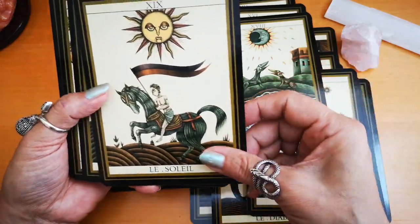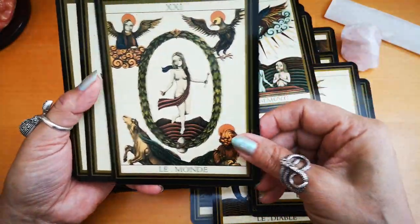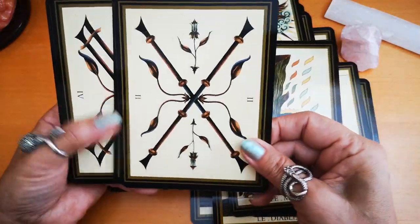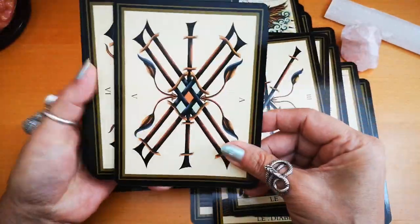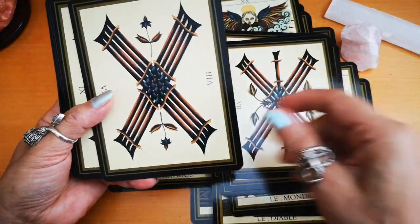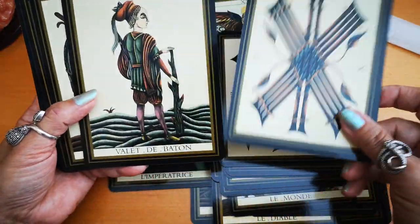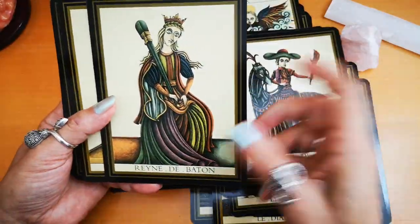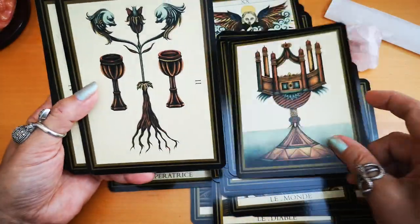I love it so much. It's so elegant. It's so beautiful. High quality. And look at this. I really love it. It's a beautiful, beautiful deck. Very nicely made. And I don't know since when it's there. I haven't looked at the book because I just received it. But I don't see it a lot. Maybe I saw it once or twice on one of the channels, but not more than that.